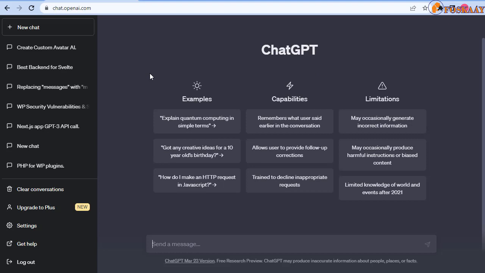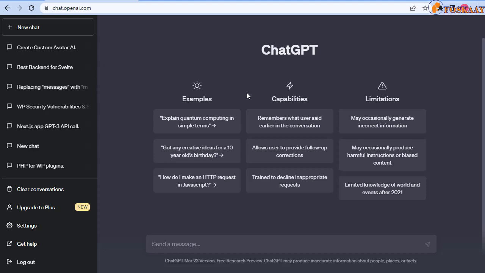You have now been able to sort out how to register a ChatGPT account, how to sign up, and now start accessing it right in your browser. This same thing you can do on your mobile phone, whichever device, tablet or whatever it is. Once you have a browser, you can do the same.